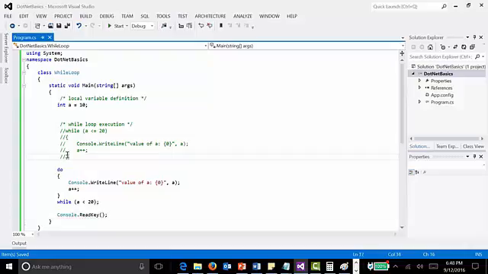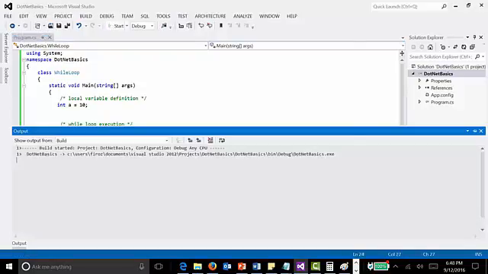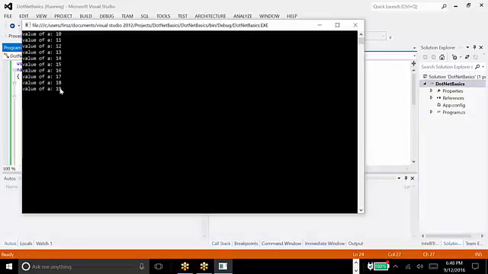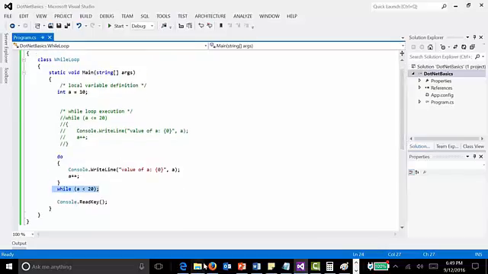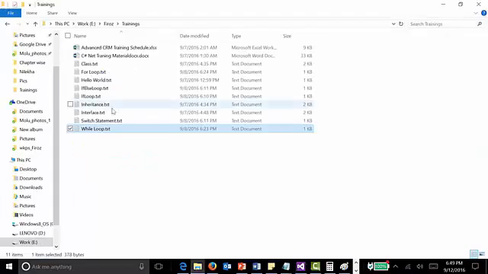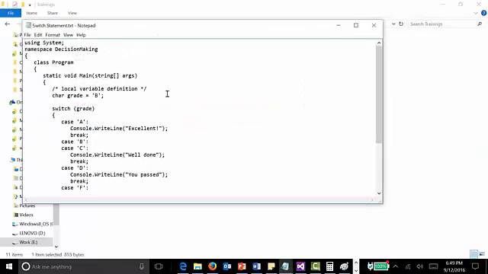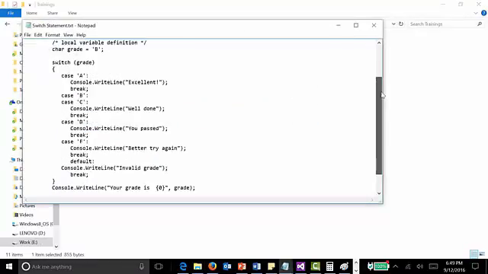Yeah, so the same example we have, we are converting to a do while loop. Everything is the same, except we are adding a do section that will execute at least once, then we'll execute the while loop. Okay, so that's the difference. This time it will run from 10 to 19. So this is about the do while loop that will execute at least once. Okay, and then we have one more type of statement that is known as switch.